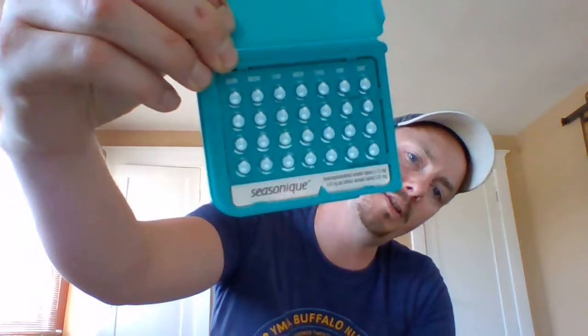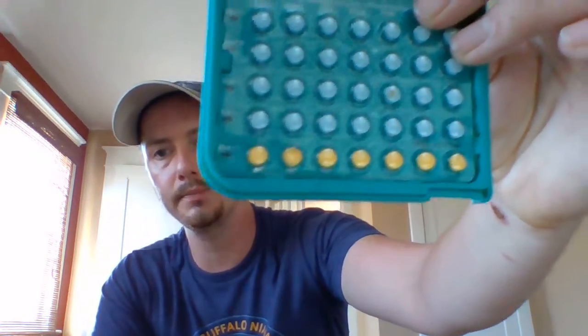Whether you have the one-month or three-month kind, taking them is very similar. You have enough pills for the whole period — seven pills, four weeks, pretty much a month. You take one pill every single day for the three months. That last week, you'll see, is yellow — that's when you're going to have your period. The yellow ones don't have hormones in them, so your body flushes out any cervical mucus and uterine lining that's built up over the past three months, and then you start all over again.